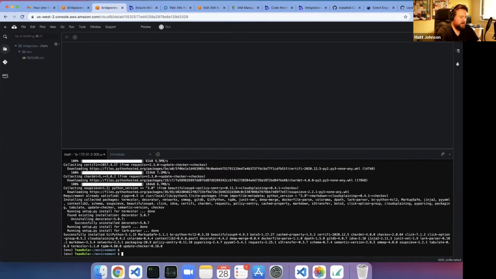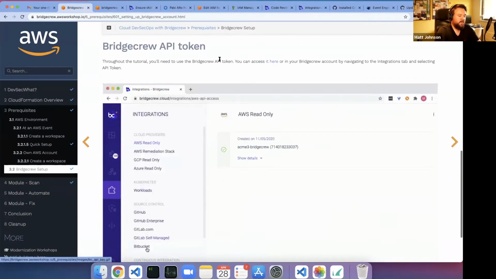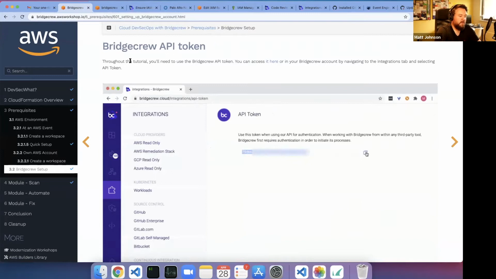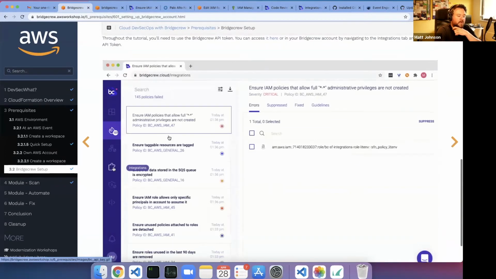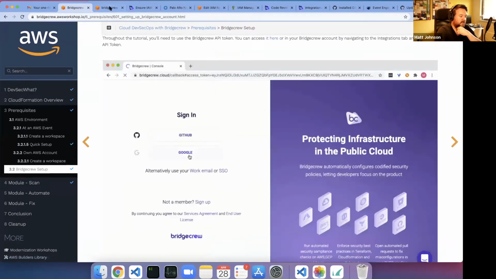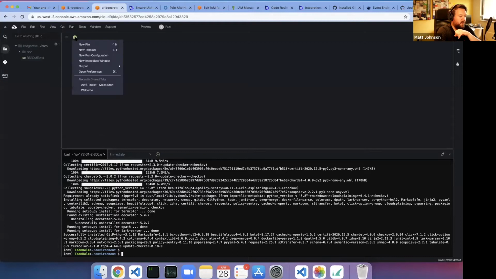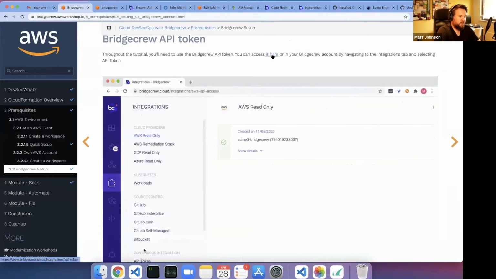Okay, so once we have Checkov installed, the other thing we're going to need for later is the API token from the Bridgecrew dashboard. We're not going to use that yet, but it might just be worth writing it down. A great place to write it down might actually just be to open a notepad in Cloud9, since we have everything in one nice place.